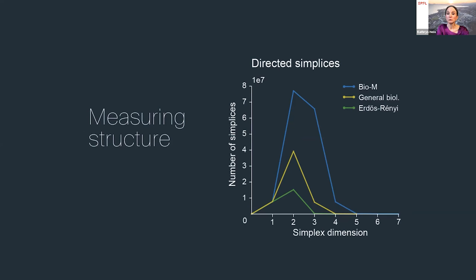The yellow curve provides a more fair comparison, since it counts directed simplices in a simplified biological model which doesn't take into account precise neuron morphologies. Even there, we see that the Blue Brain microcircuit exhibits considerably more complex structure and organization than this simplified biological model. Laboratory experiments have proved the existence of high-dimensional simplices in actual rat neocortical tissue. If anything, this reconstruction probably underestimates the true extent of structural organization in biological circuits.